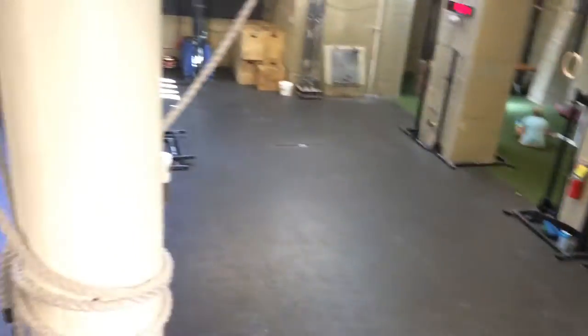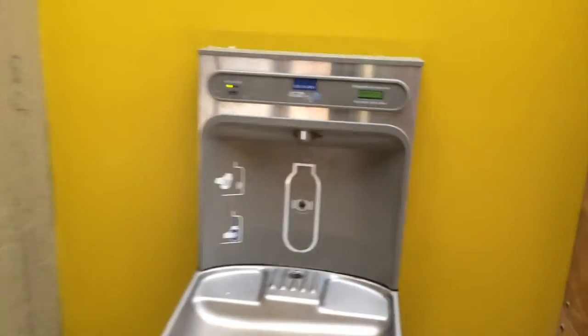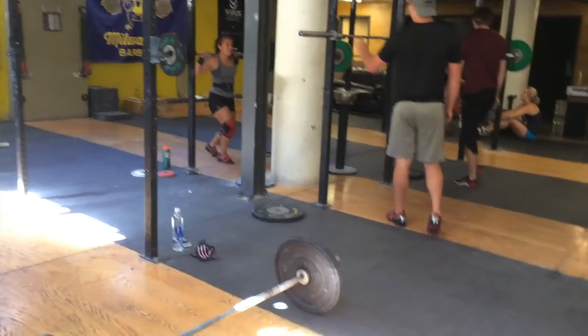glute hams, rings, a bunch of stuff like that. To get down there there's a stairwell right there, and then there's the bike. This is the bubbler — and if you guys don't know what the word bubbler means, it's the same word for water fountains. Here's the Bruce City CrossFit Hall of Fame, and then if you look over here this is the weightlifting area.